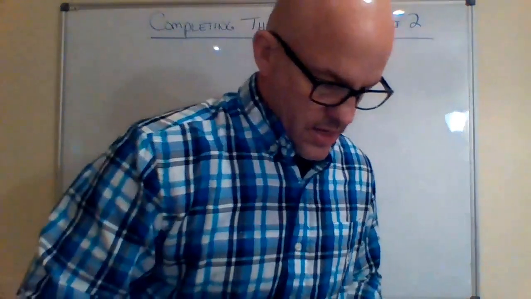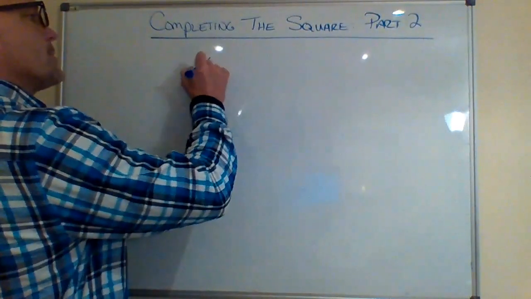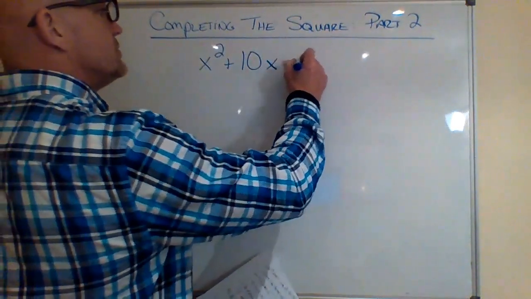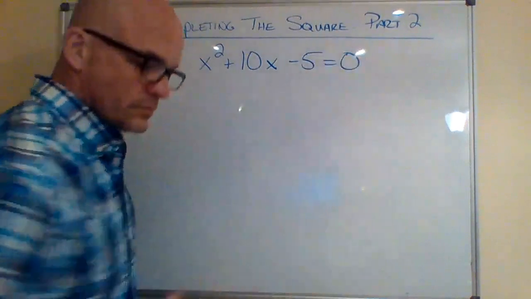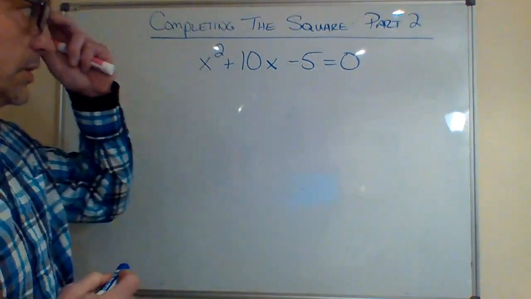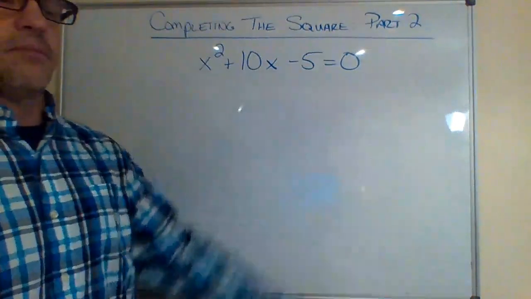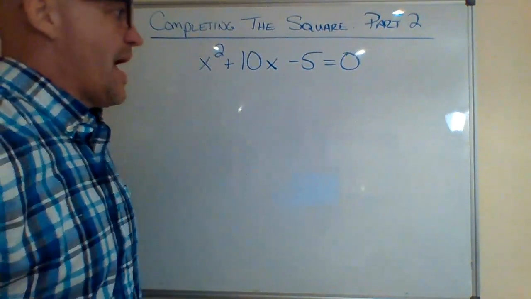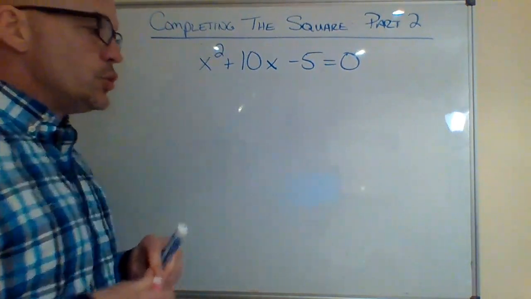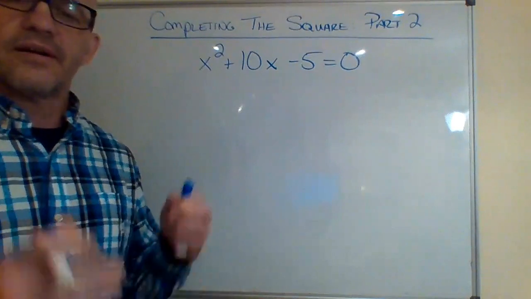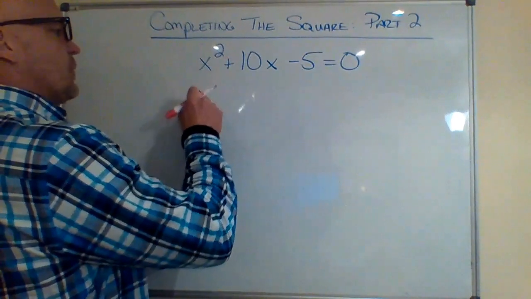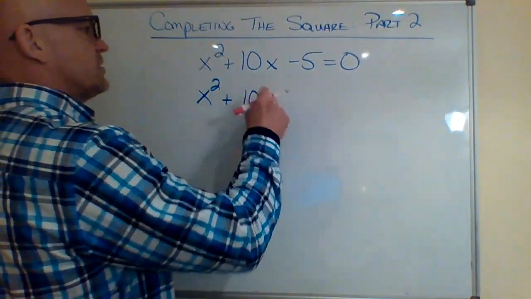Let's take x squared plus 10x minus 5 equals 0. So once again, this guy's unfactorable. When I take a look at him, there's no way I can come up with two numbers that multiply up to 5 and get me a 10 when I add. So what I'm going to do is complete the square. Remember, we're finding a new c value to make this factor as something squared. So the first thing I'm going to do is take that 5 to the other side, and I'm going to have x squared plus 10x equals 5.